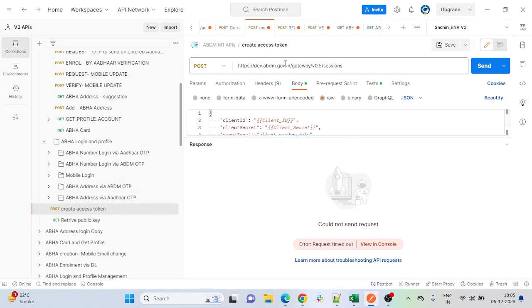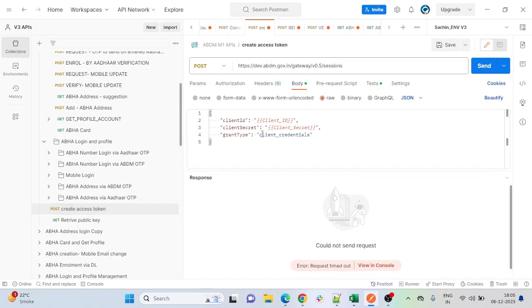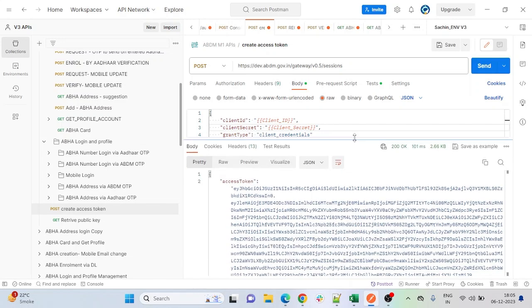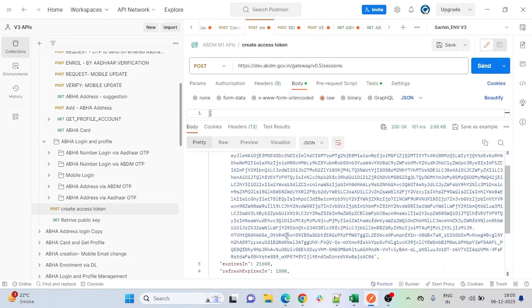You can create a session token using the dev.abdm.gov.in/gateway/v0.5/sessions API. In this API, you will provide your client ID and secret that you have received from ABDM. Let us hit this API. Here I have received this token.